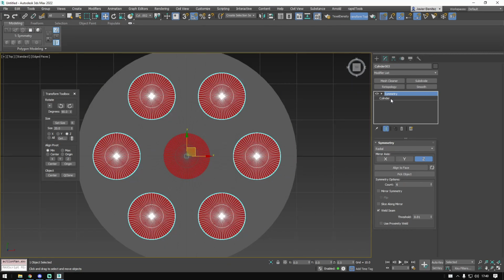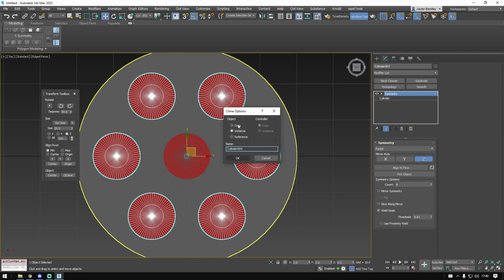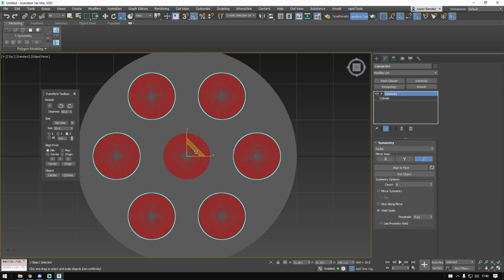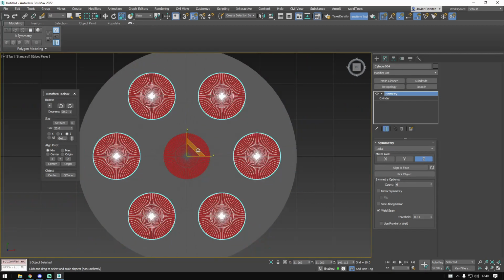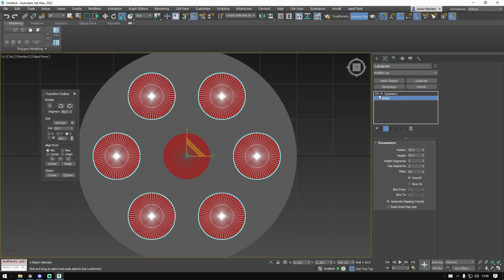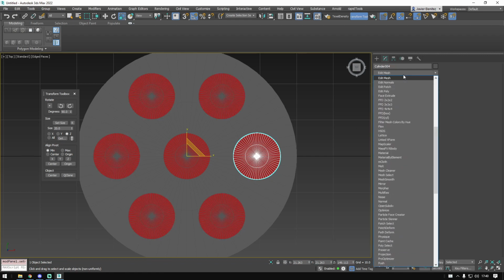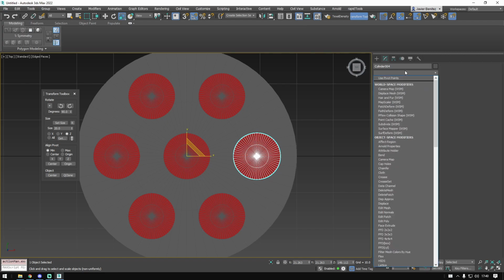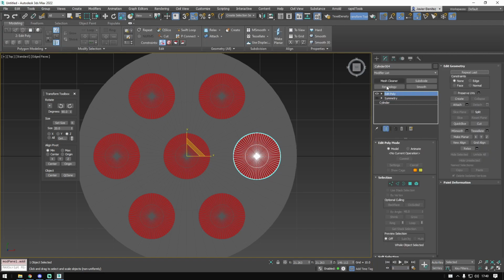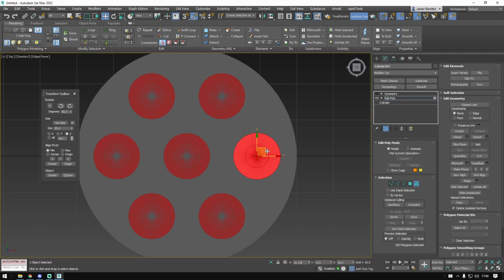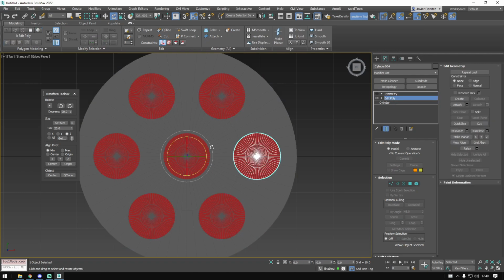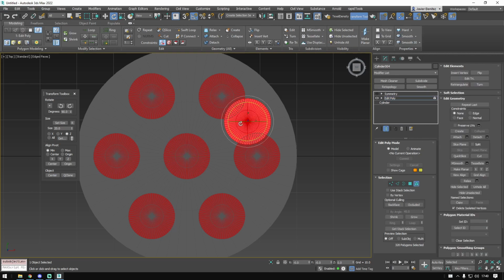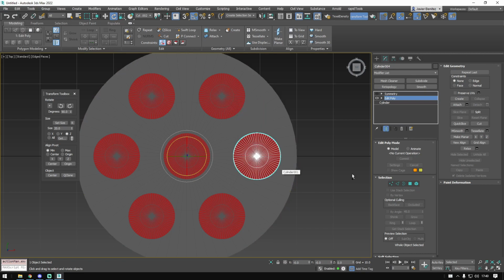Okay, and then I'm just gonna duplicate this as a copy and probably add an edit poly there. Oh, there you go. But before the symmetry, just so that I can move this. Yeah, now I really have to eyeball it actually, or not? No, because I can do 30. Wow, that's weird. No, I can't do this.